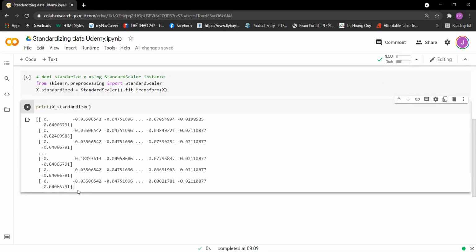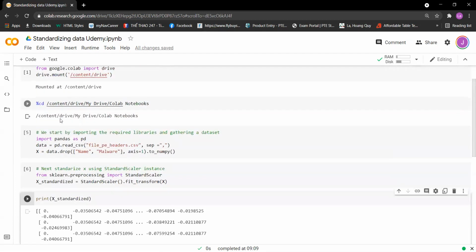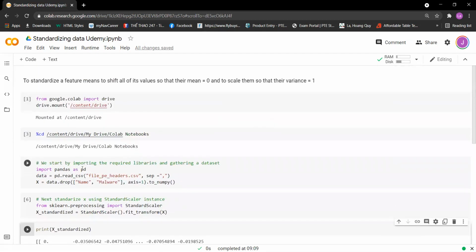So how does it work behind the scenes? We begin by reading our data set, which consists of the PE header information for a collection of PE files. These values vary greatly, with some columns reaching hundreds of thousands and others staying in the single digits.